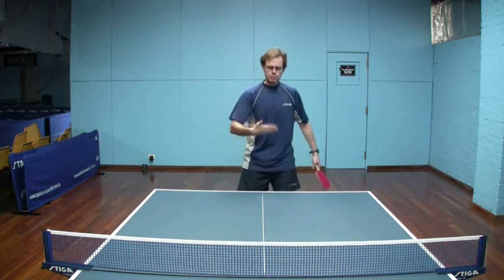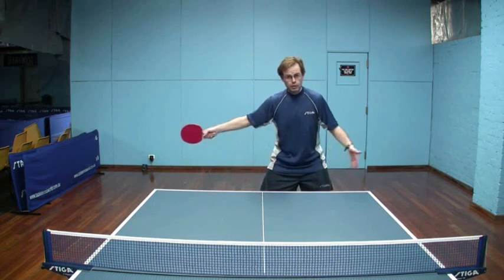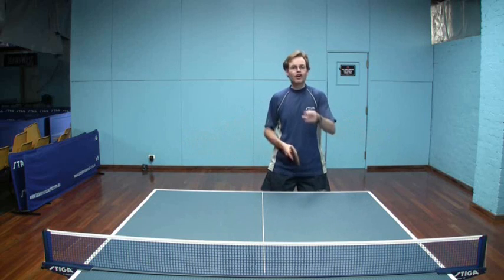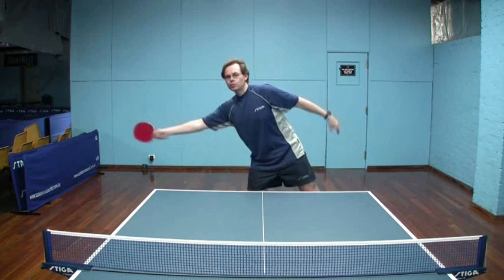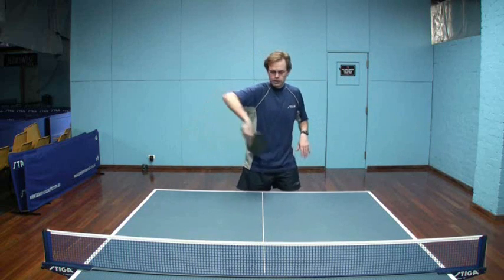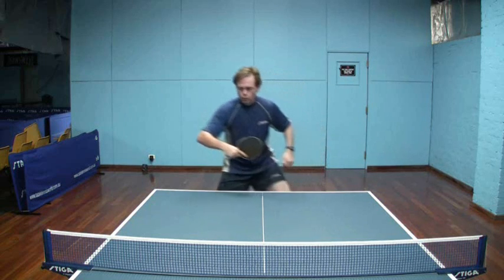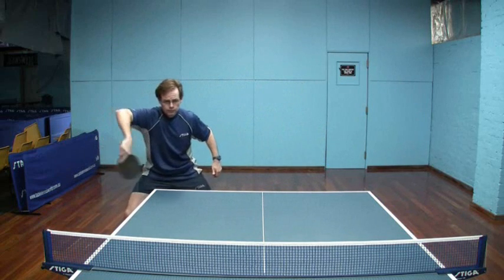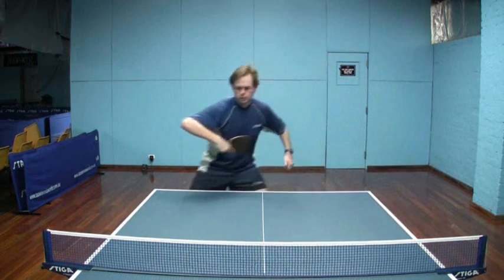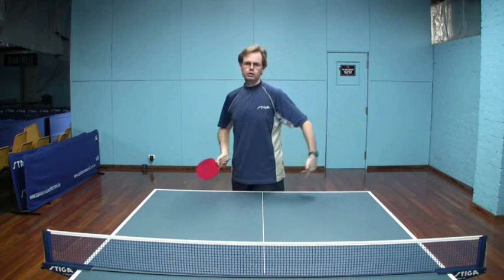Okay? But really the principle I was trying to highlight is that from close to the table, one step in either direction will cover 95% probably of the table, provided you take the step and stop leaning, you'll be able to play a lot better. And even if you are a person who plays everything with the backhand side, from this position to there, one step I can cover out here, one step back, and again I can cover quite a lot with just simple one step in the right direction.